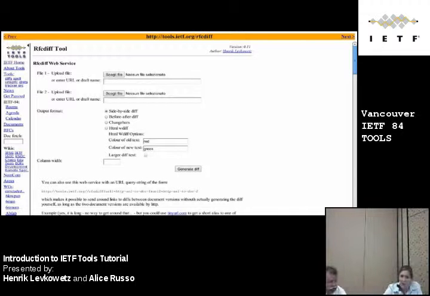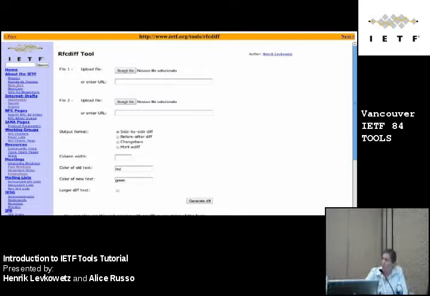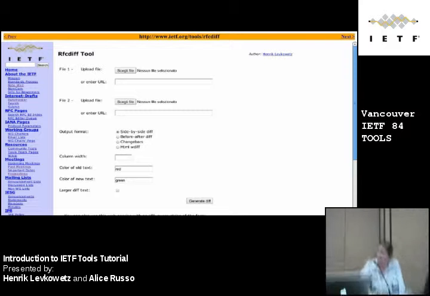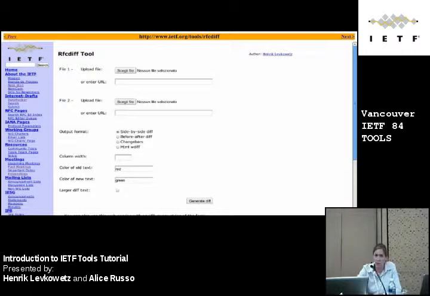This is the RFC diff tool, which lets you select 2 files and then what kind of diff file you want. So side-by-side diff is the one that I'm going to show next, but one that you see often if you use the tools pages to look at HTML versions of Internet drafts or RFCs. At the top it says diff1, diff2, and diff1 is HTML WDiff, I believe, and diff2 is the side-by-side diff, which uses multiple colors and shows only where things have changed, as opposed to HTML WDiff, which will show the entire document and the changes will be in red and green. Although here it lets you change the red and green.